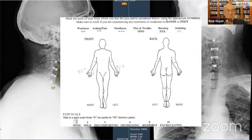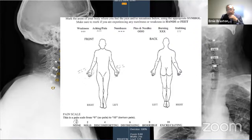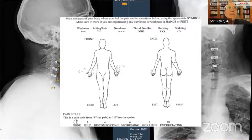Ernie, let me ask a question. Yes, sir. Did you give him any prophylaxis for heterotopic ossification? He did have a bone spur at that 3-4 level. So, well, the index operation. Oh yeah. So the index operation, obviously, no. And then I didn't mean for that. I meant for the arthroplasty.